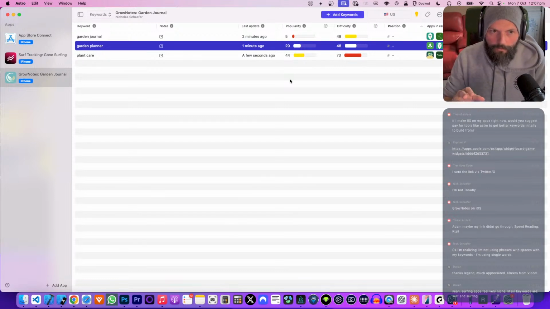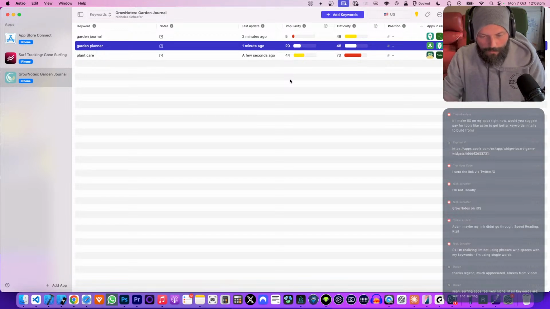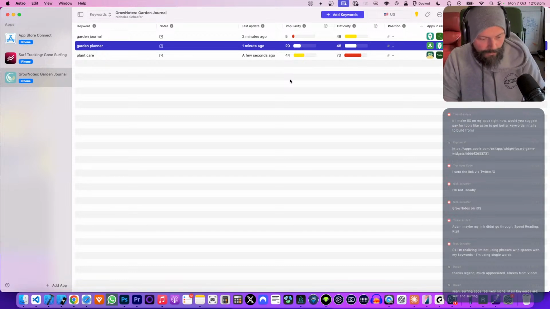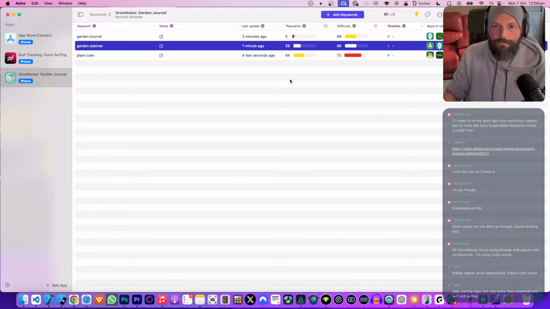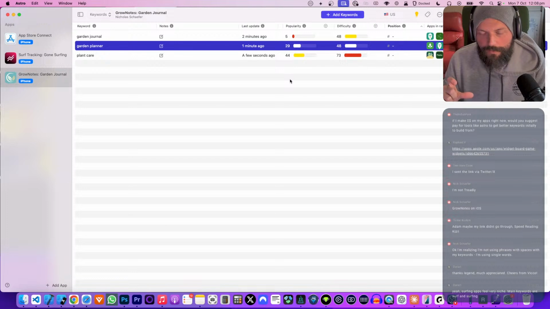And I thought the great idea of a garden planner app would be not only to log where you've put the seeds, where you planted them, and you've probably gone into all of this with the app. I haven't even touched base with the app yet. I'm just explaining what I'd expect to see in an app that targets these keywords. So I planted my seeds. I want to know when I planted them.